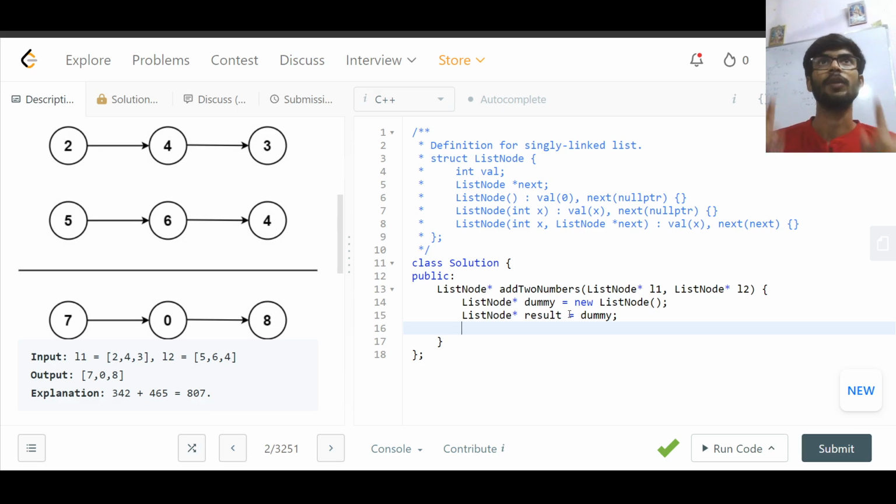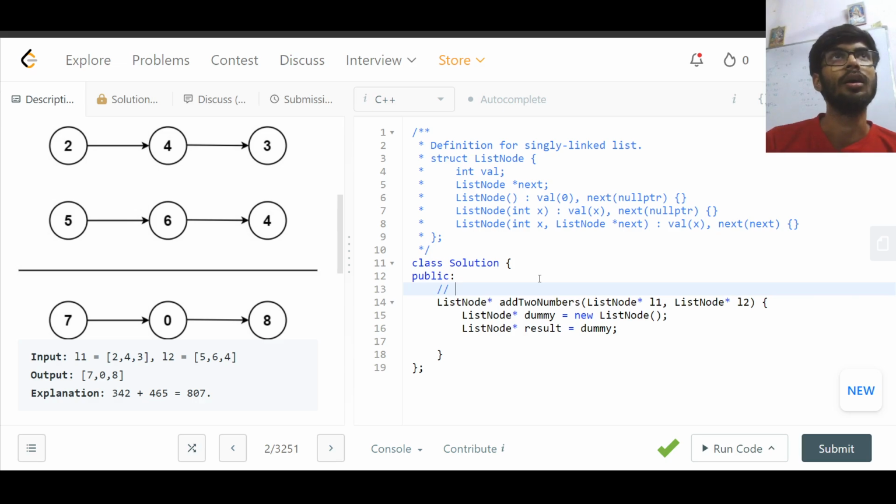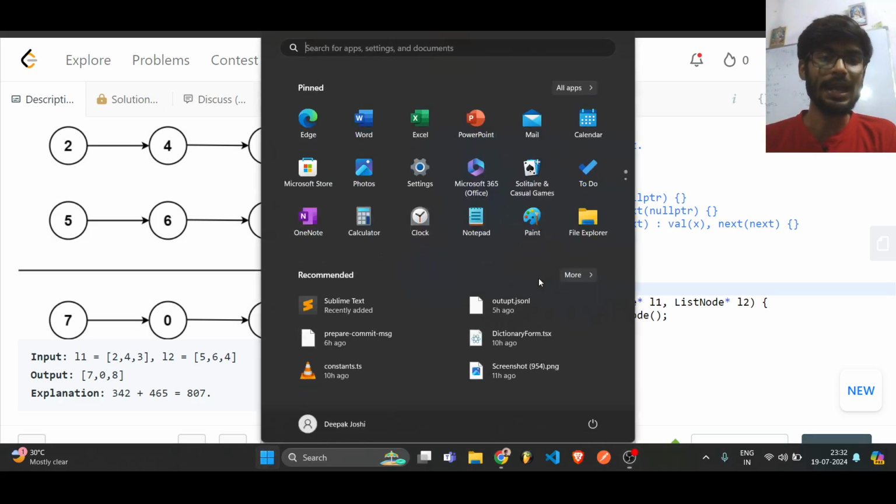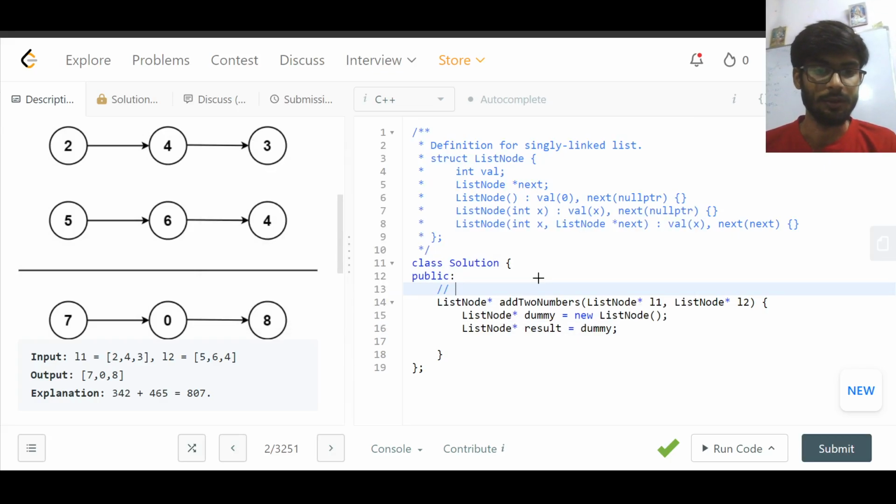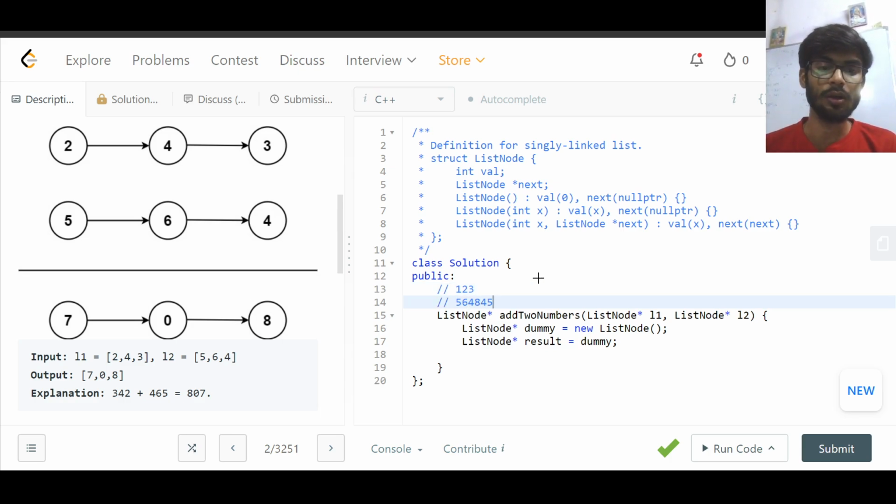All right. Now what we can do is iterate over both the linked lists in parallel, and we will iterate till the shorter one ends. What do I mean by this? In this given example, both linked lists have the same size, that is the number of digits in the linked lists are equal. But that will not be the case in all cases. It can happen that, let's say, the first linked list is 1 to 3 and the other one is this much long. Then in that case, how are we going to approach this?